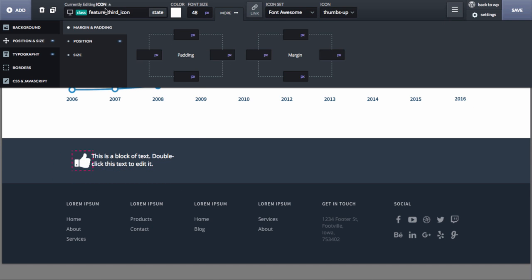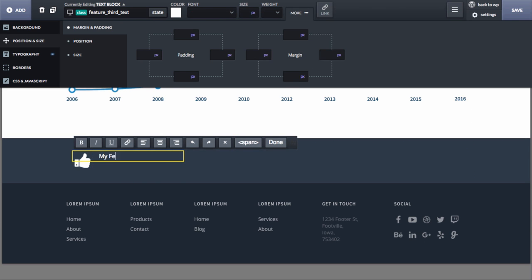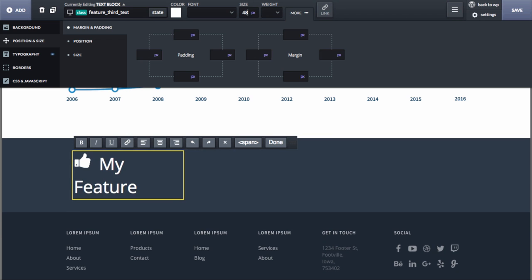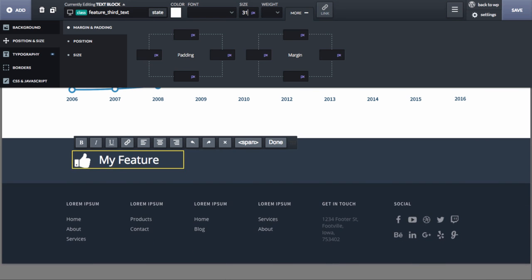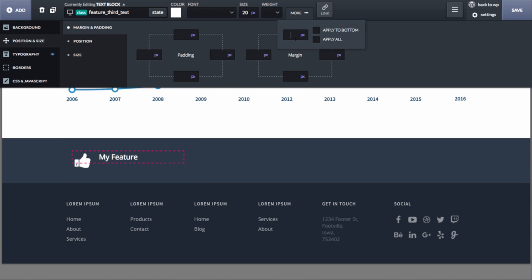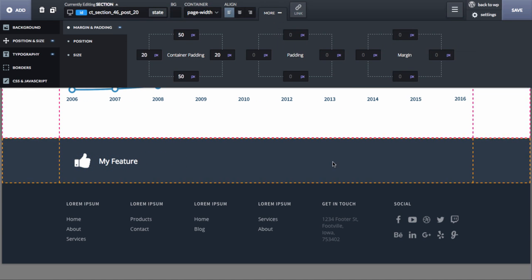We'll add some space to the right of the icon. And then let's make this text, let's say, no, 48 is well too big. Let's go a little smaller so we could write more. And then center it vertically. Okay, we'll go like this, and then we'll just add some top margin to move it down, centered with the icon.